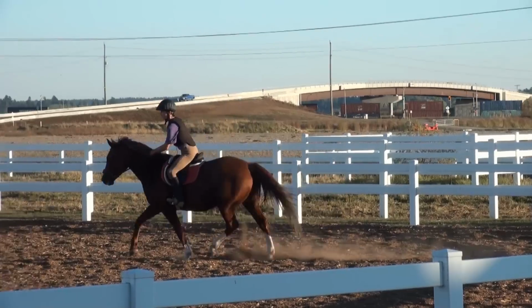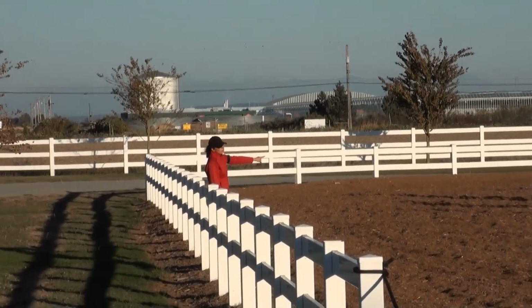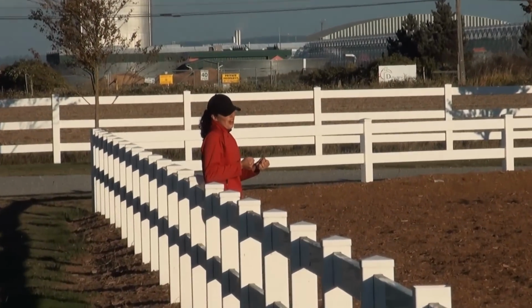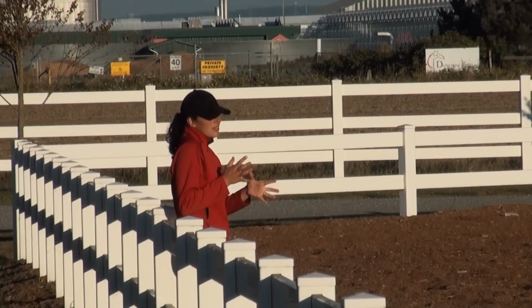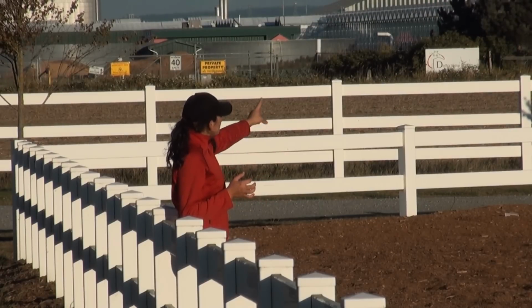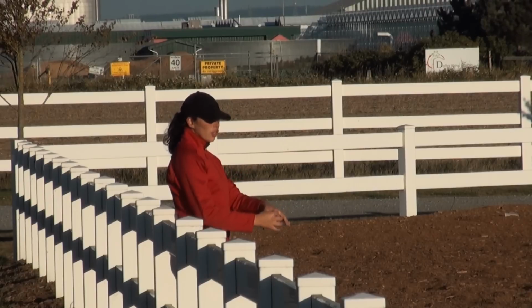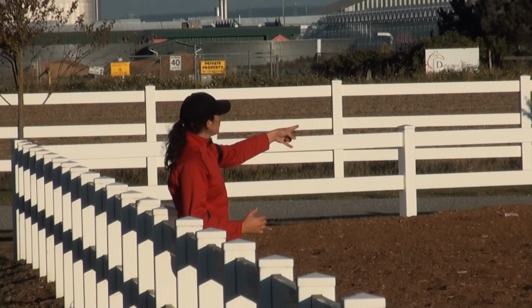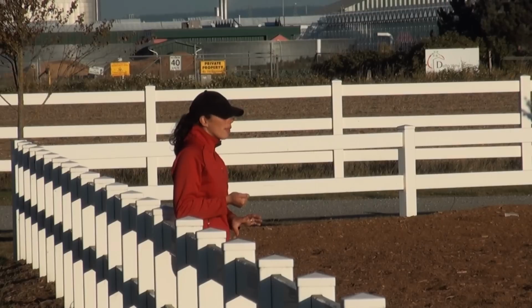There was a couple spots, I would say over fence one and over the pole, where you got tight with your arm. Could you feel that? Not sure. So when she jumped the first one, she hit your hand a little bit. Then you were good over the second one. And then in the one stride, you got half halting right when she needed to jump the pole.